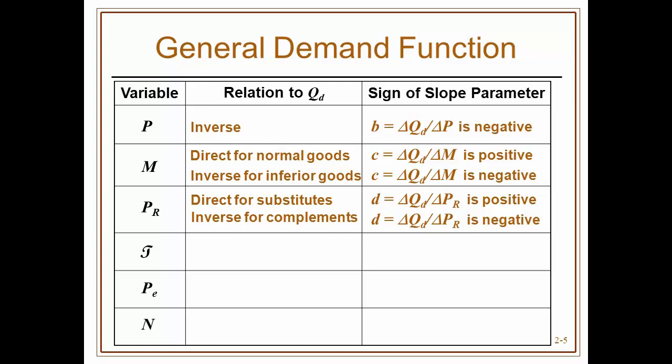But again, if there's a significant number of people in the second category who say, I love Coke, I hate Pepsi, well, they wouldn't consider those to be substitutes at all. And you might get a value of D that is close to 0, maybe positive somewhat. But if there's a big group of people like that, then you might get a value of D that's close to 0, meaning there really isn't any relationship between those two. So it's good, again, for businesses to figure out who their competitors are in terms of how the customers perceive it.